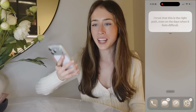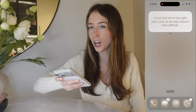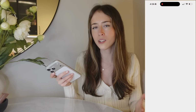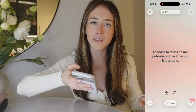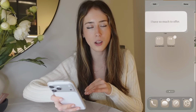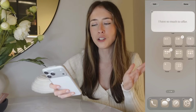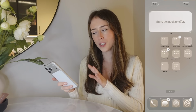Okay, but now for the next page, I'm gonna do an affirmations widget. I've been doing this for a really long time, but I do feel like it really works. It changes out the affirmations every day. It's from the I Am app, but I think I'm also gonna put all my folders on this page, and then we'll have one page dedicated to all the folders. I do feel like it's easier to keep all your folders in one place.